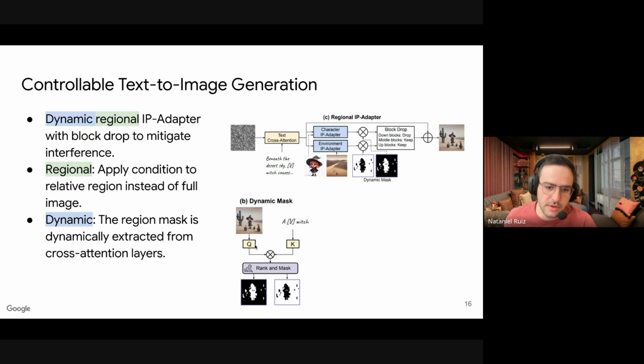You have the query and keys, and you're able to extract masks from the attention block. This is similar to early work called prompt to prompt. There's a Google work from a couple of years ago, prompt to prompt, which was able to extract masks from the attention layers during a forward pass of the network for different words.